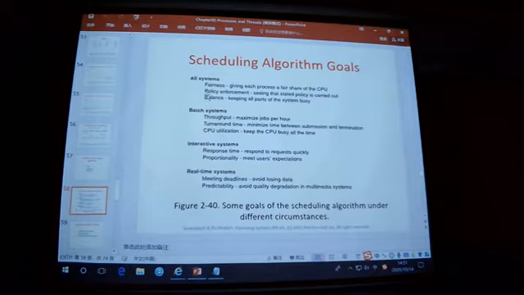The second one is policy enforcement. There are some policies for the system, so the policies will be carried out. The third one is balance, 平衡, keeping all parts of the system busy.